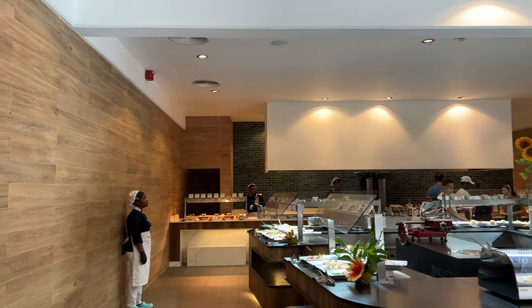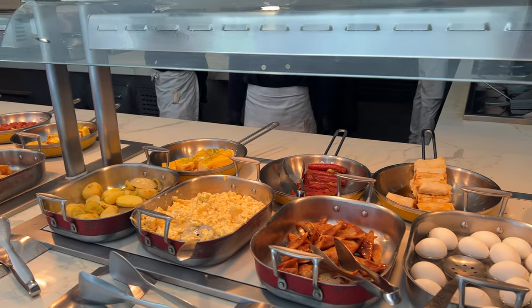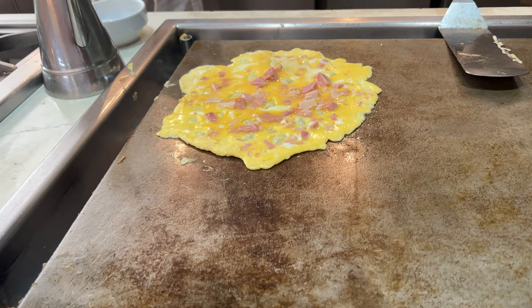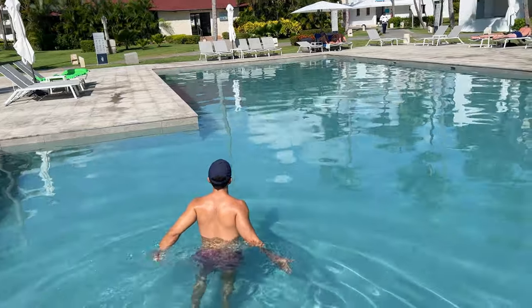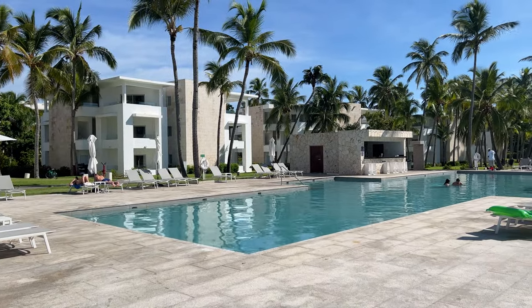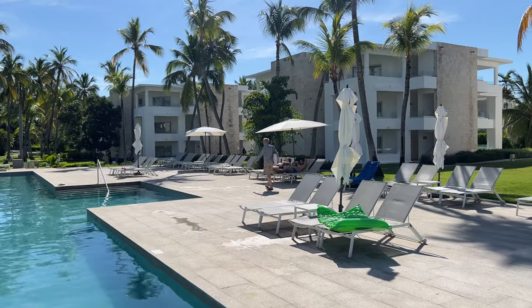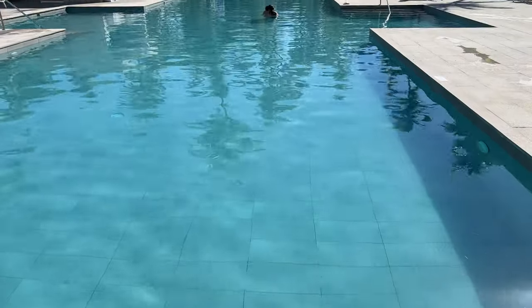The next morning we had breakfast at La Española Buffet. The buffet had a nice variety and the food was good. We didn't like that some items, like bacon, are served to you instead of being self-service. We didn't want the hustle and bustle of the main pool, so we went to the other pool in the hotel — the relaxed pool. It was much smaller than the pool by the beach, but we liked it more. There was no music and considerably fewer people. The relaxed bar made getting a drink easy, but has no wet side. There were plenty of lounge chairs available, but almost no shade. We spent all morning here until it was time for lunch.